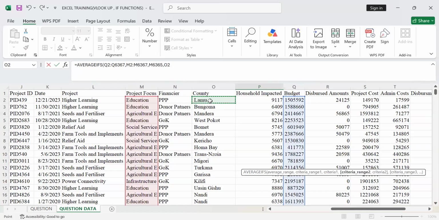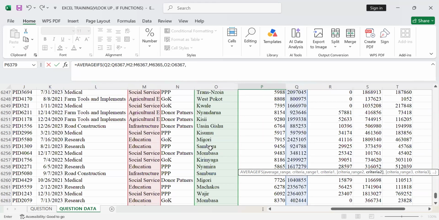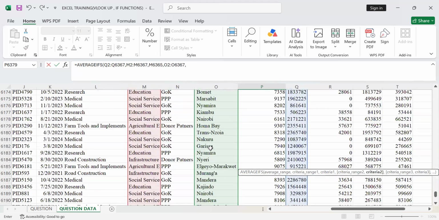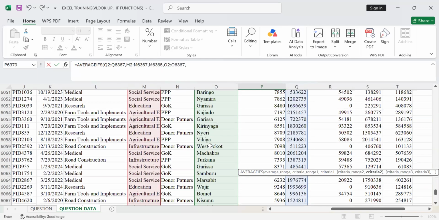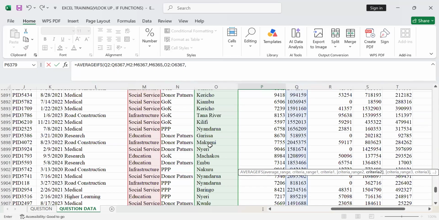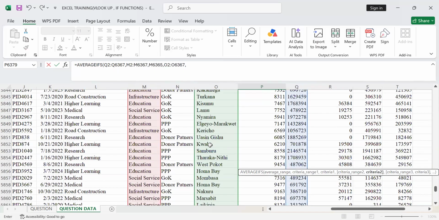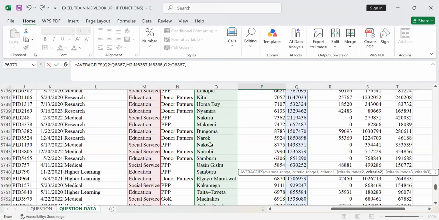So you just click from there, Control Shift arrow down, and that comma, then you select Nanti. So you just search Nanti, select Nanti, the Nanti County. So you scroll until you see Nanti.